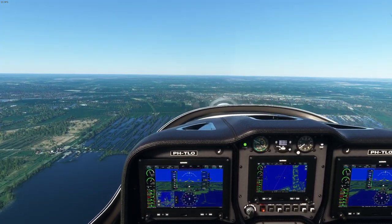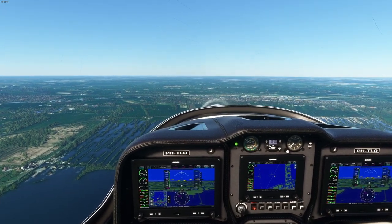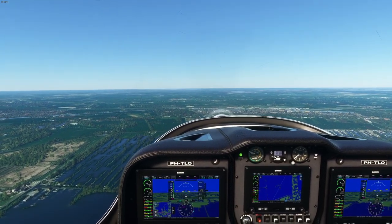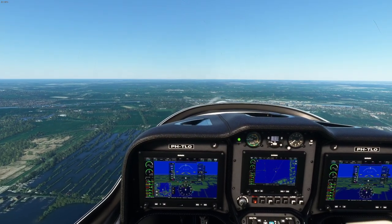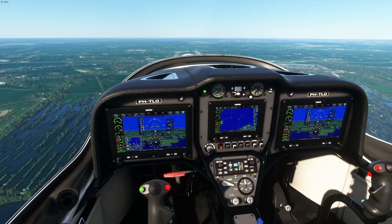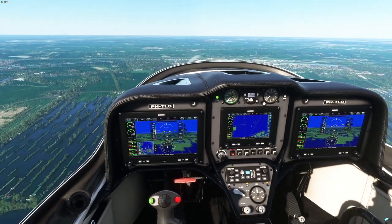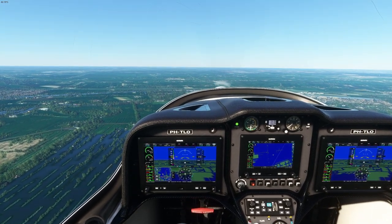Again, 1400. Now I'm going to do the same, but I'm first going to slow down. And then I'm going to do full flaps, because normally we're going to land on full flaps. So, pulling the throttle. And when you get in the white arc, we start pushing flaps down. Flaps 1. Flaps 2. This is landing configuration.